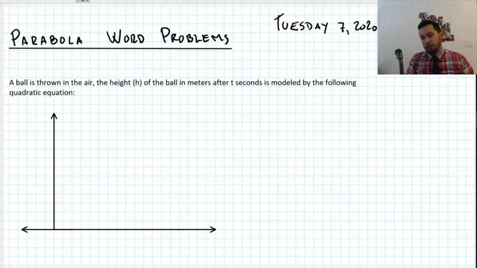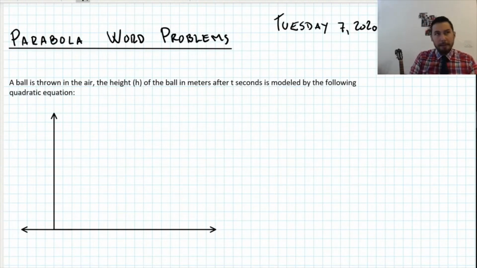Right, so I have some curve. Now, I don't know where this curve ends, I don't know where it starts, I don't know what the highest peak is, I don't know any of that. And those are the things that they're mostly going to be asking for. So let's just do a general outline of what that would look like, and when they would ask me something, what part of the problem gives me the answer.